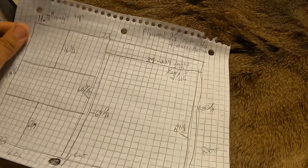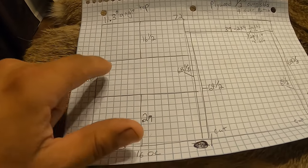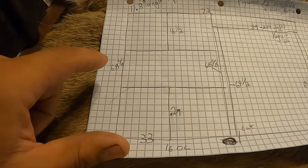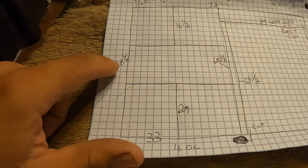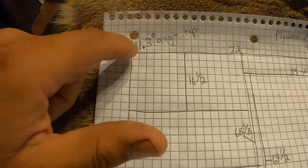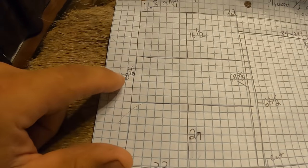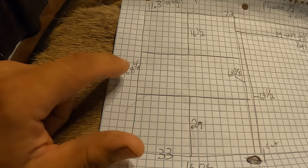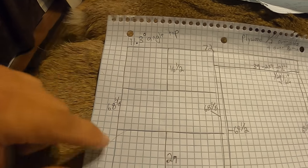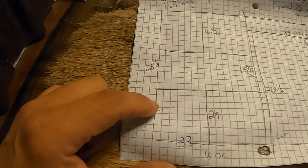All right, and the back, again, I framed for a window, but I didn't put a window in. But the back was 68 5/8, and these measurements, again, this is angled 11.3 at the top, so sloping down, and all the measurements are to the longest part of the board. So when I cut to 11.3 degrees, the 68 5/8 is to the longest part of the board.